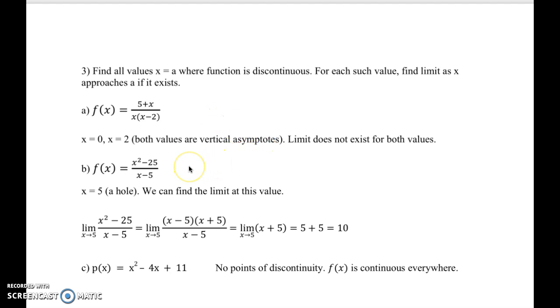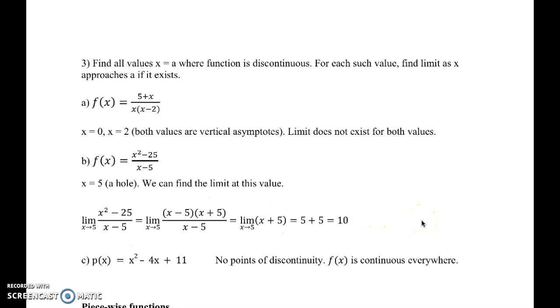If we go ahead and look at our example part B, we have (x squared minus 25) over (x minus 5). Now here we have a hole at x is equal to 5, right? Because that causes the denominator to go to 0. But we can use a trick we used in 3.1, go ahead and factor the top out, and we could go ahead and get a limit at this value, just like we did in 3.1. And so because we can get a limit at this value, this is a hole, even if you didn't notice it before. So this is not an asymptote, this is actually a hole, all right? And we could go ahead, find our limit, and find out at the end that our limit is 10.